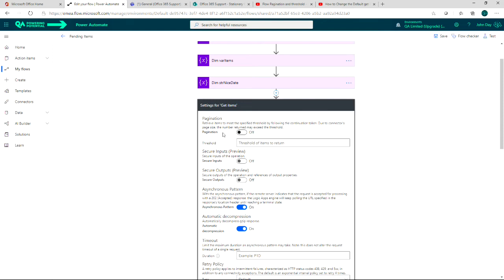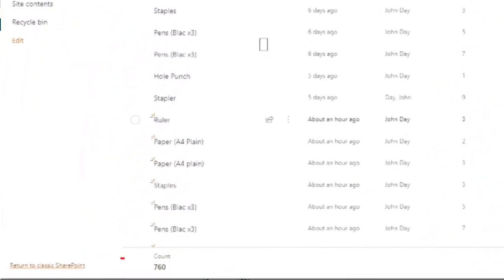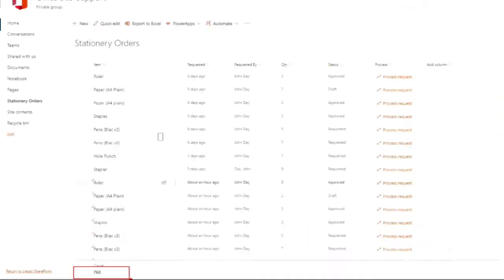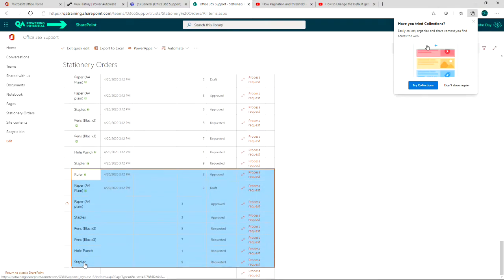So the pagination is by default bringing back a limited amount. In Excel that's 250, or it brings back chunks of 256 records, and in here in a SharePoint list it seems to be 100. And bear in mind there are 700 or so items inside my list now, through that huge amount of copy and pasting I've done.